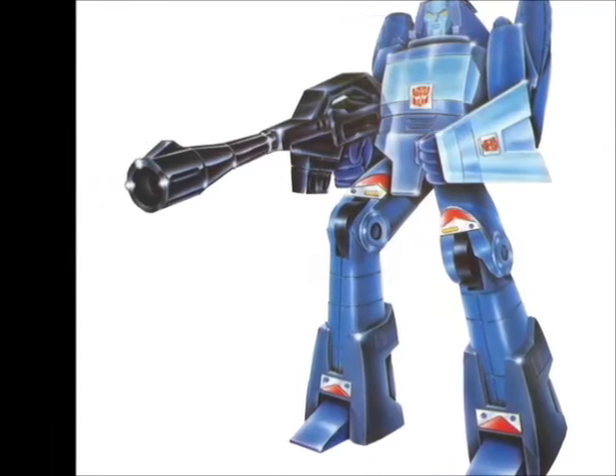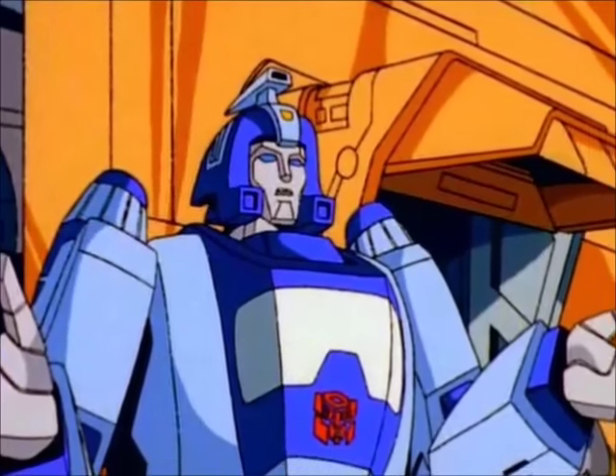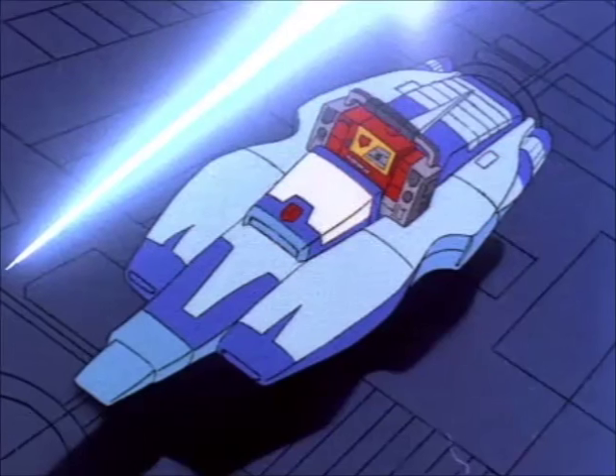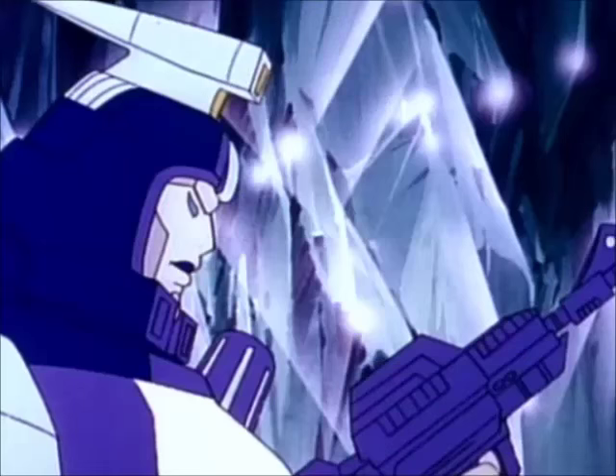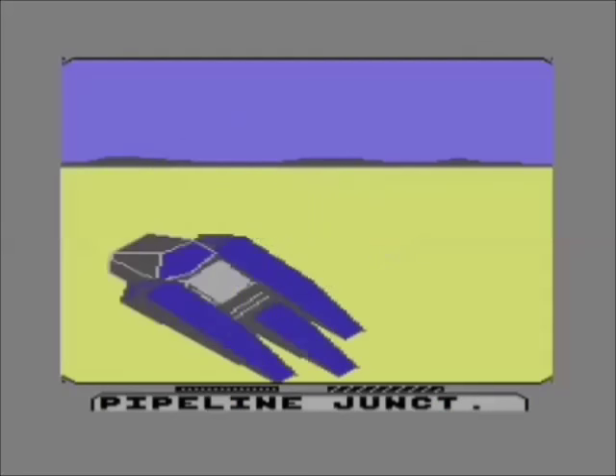The faster it is, the better I like it. Blur is the fastest Autobot on land. He's a close descendant to a thoroughbred Cybertronic racehorse and a superior messenger. He can quickly whisk information from one place to another. In robot mode, he carries an electro laser that reverses the polarity of an enemy's microcircuits and leaves them motionless.